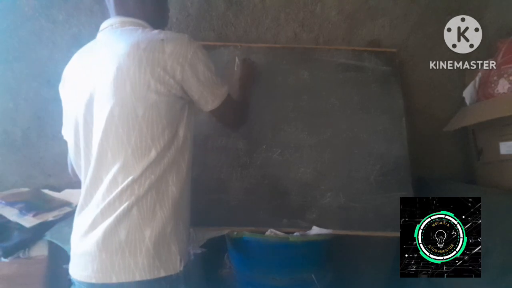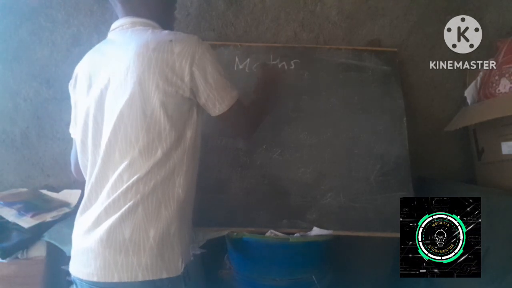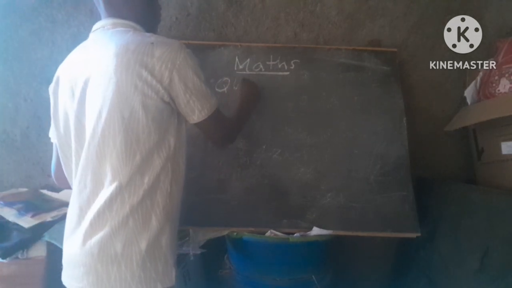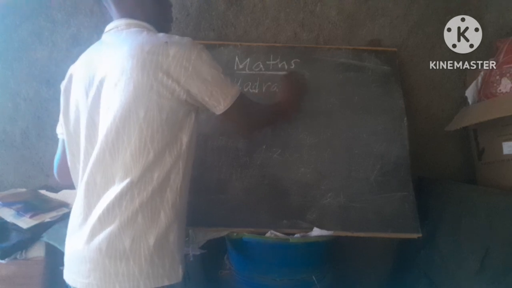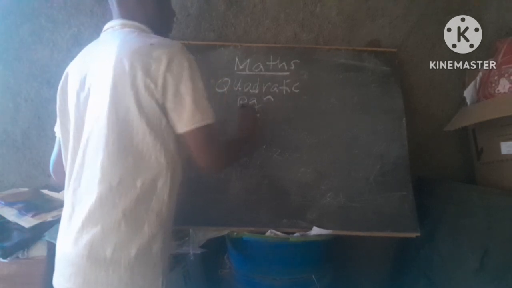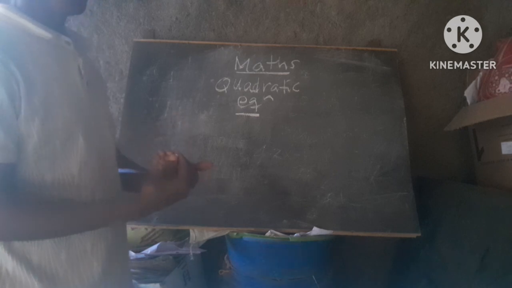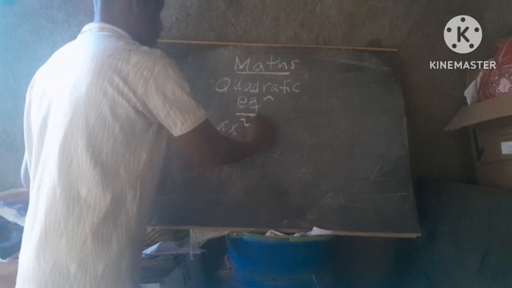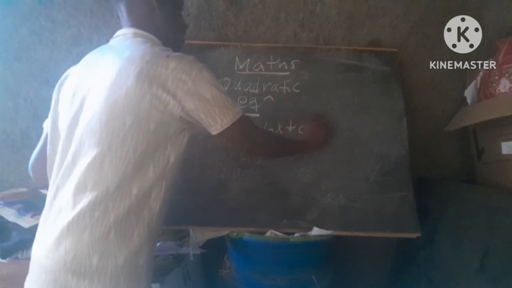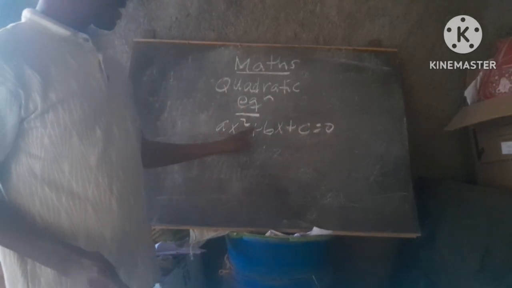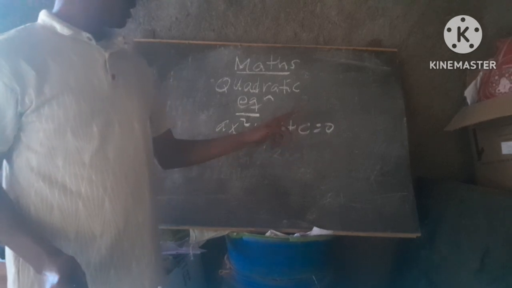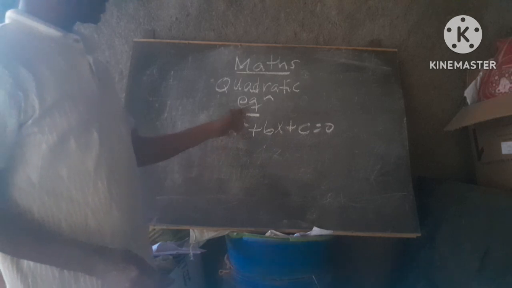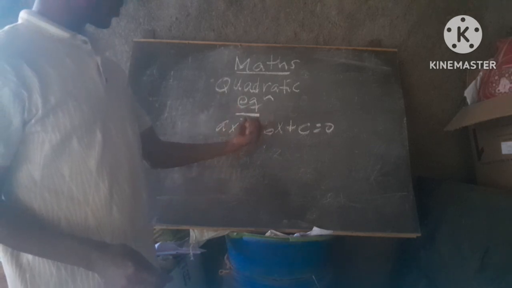So quadratic equation, like linear equation, is a type of equation. So I'm going to explain the concept of quadratic equation. Okay, a quadratic equation is an equation which is written in this form: ax squared plus bx plus c is equal to 0, where a, b, and c are constants and x is the variable. Okay, x is a variable with degree 2. That's why we say this is a quadratic equation.